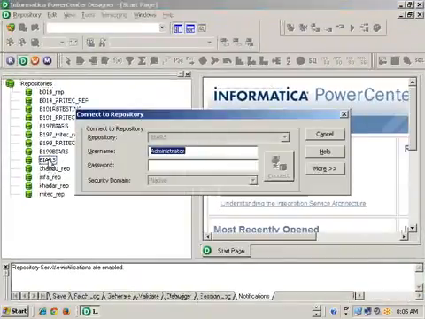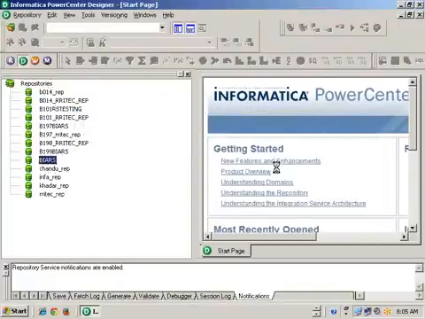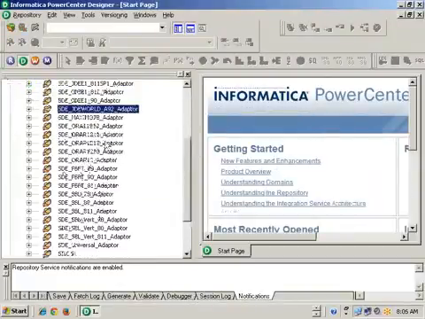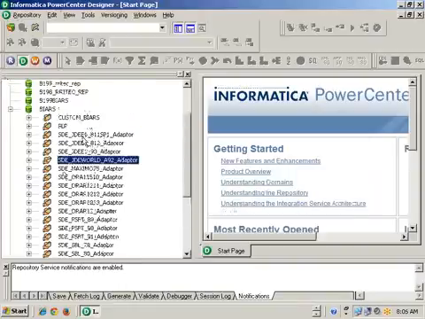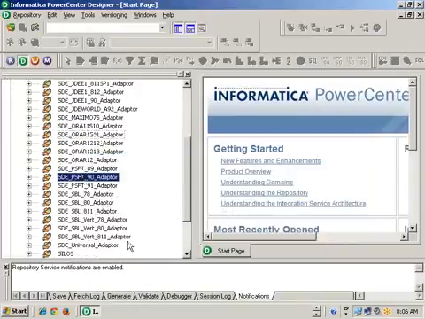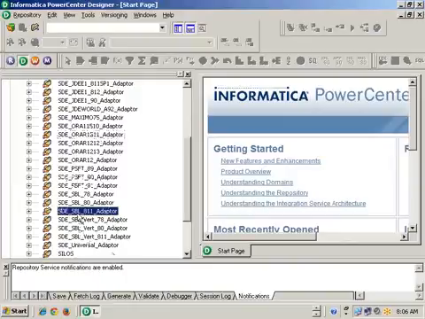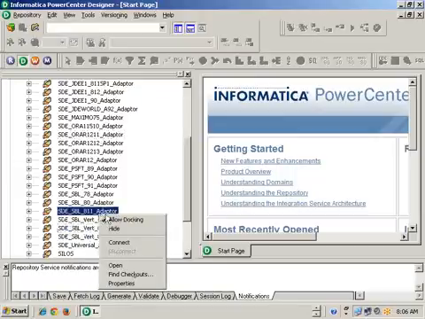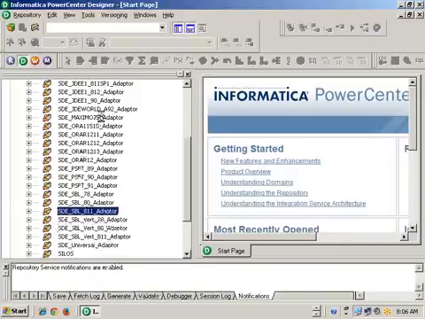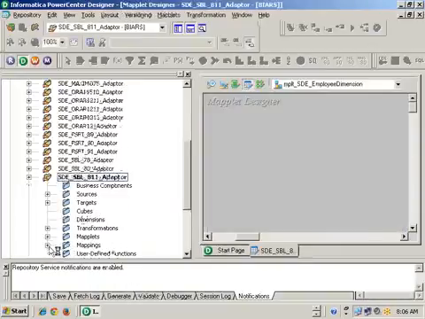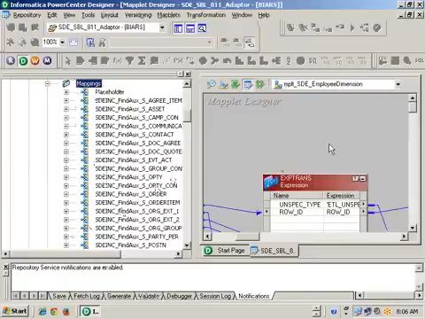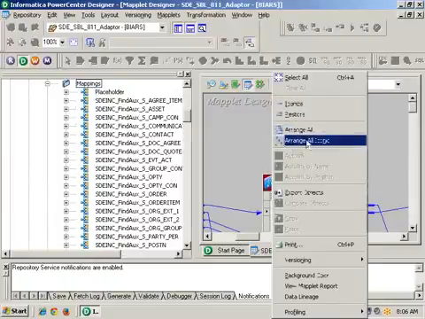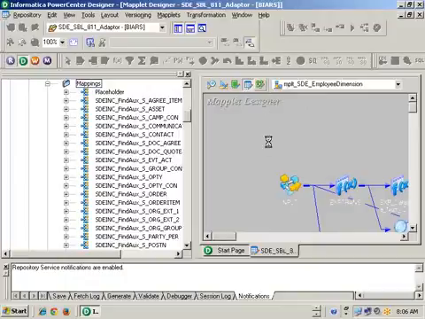Suppose BIRS, connect it. Then I am going here. I have SDE JD Edwards available, SDE Oracle R12 available, SDE PeopleSoft available, SDE Siebel available. If you say I am using Siebel, then you will say, please use this plugin. If you open this one, here I have n number of mappings available. If any Informatica experts are available, they can come to understand what work they did here. They did an excellent job here.